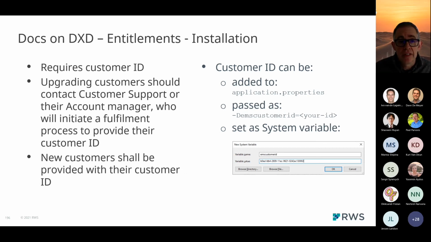Once you have that ID, the easiest thing is to put it as an environment variable on your services that run against it. Alternatively, you can add it to the application properties. That application properties file sits within all of our services, so you would have to add it to potentially four services, I suspect: at least the index, discovery, content, and deployer. Or you can pass it in as a command line argument to the install scripts. There are various ways of injecting it, but the environment variable one is the easiest because it then gets picked up throughout any service that's looking for it.